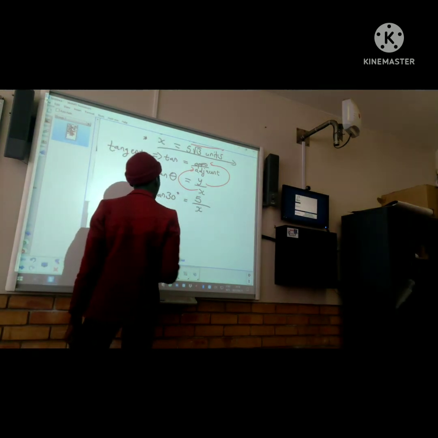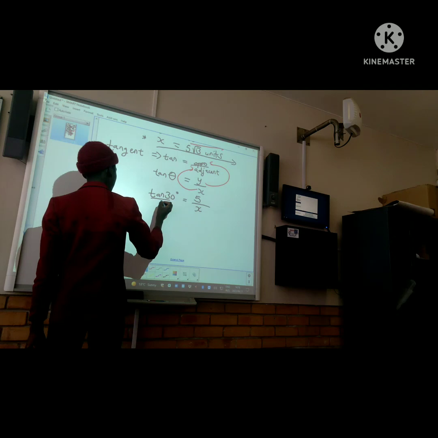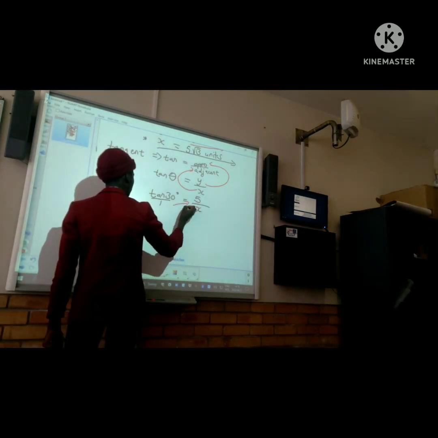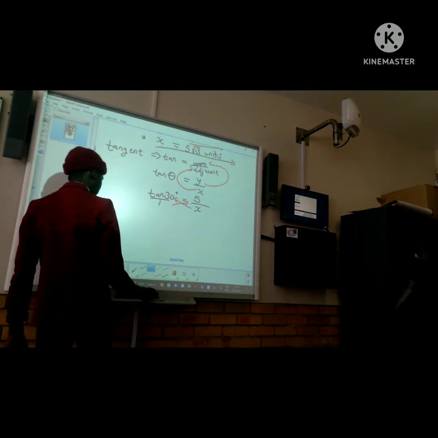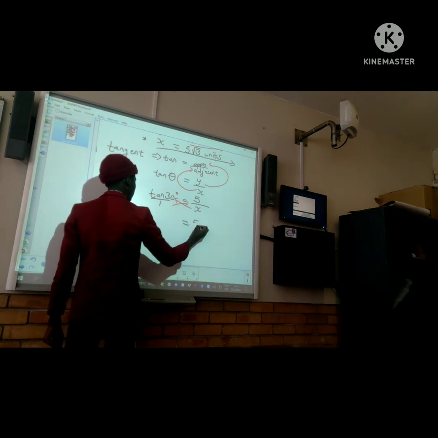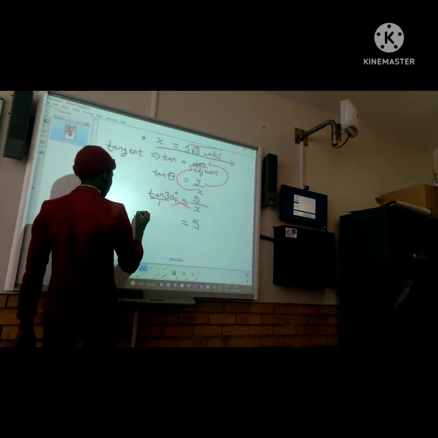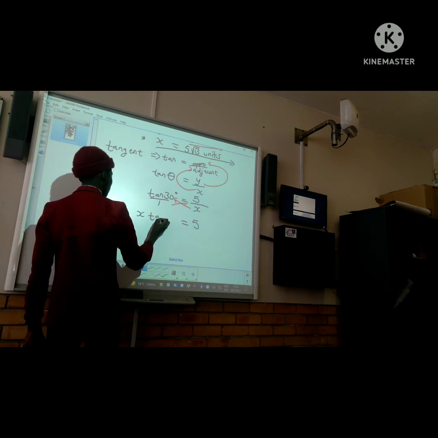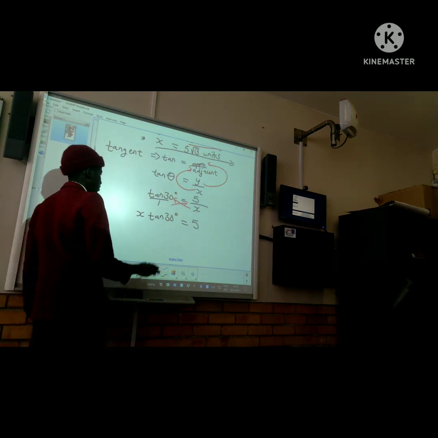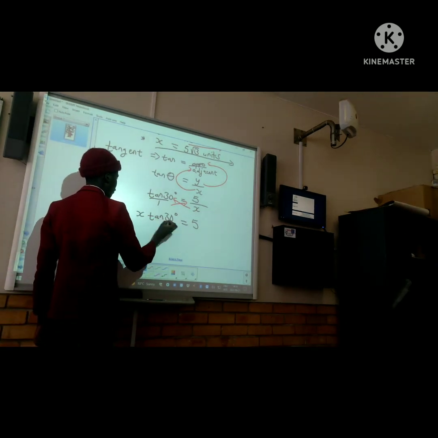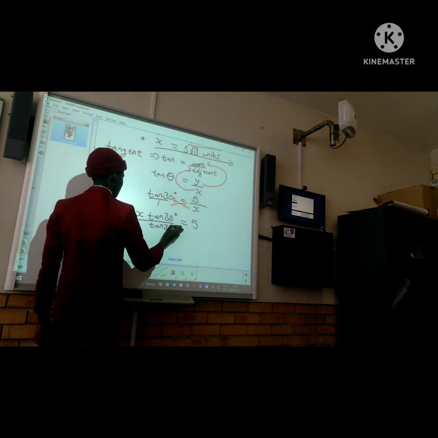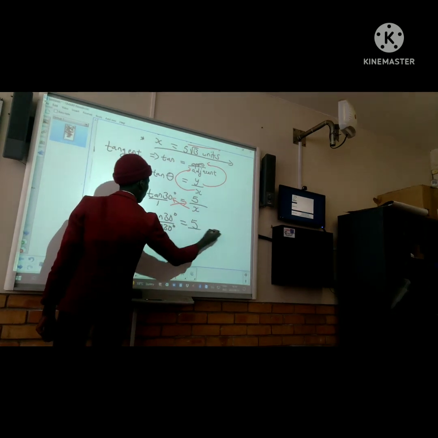We can write it down. If you write it down here, we just put x for the sake of proving if x is 5√3 units using another trig ratio. So you do cross multiplication over there, and then you multiply, and it is equal to 5. 1 times 5 is 5, and x times tan 30 is x tan 30. So x tan 30 degrees. So here you have to isolate or remove that tan 30. How do you remove the tan 30? You divide it by tan 30 so that it becomes 1.